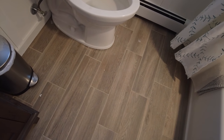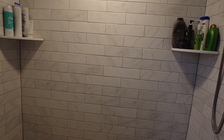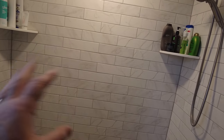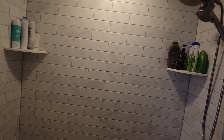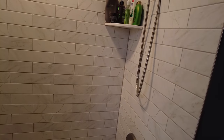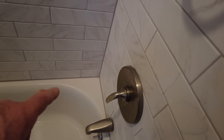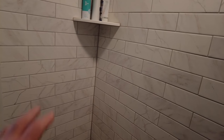You look at the floor — it's good, they did a nice job, it's actually not bad at all. Then you look at the tub area. The tile work is not bad, it's actually more than half-decent — there's a little lippage here and there, but really it's not bad at all. But they failed miserably with the caulk lines.